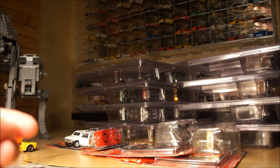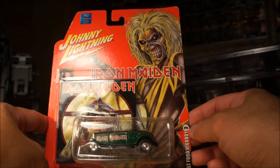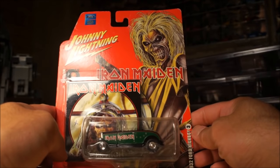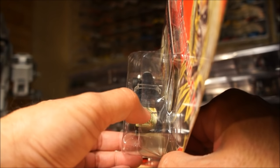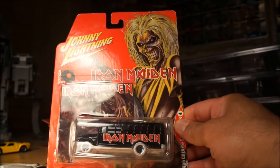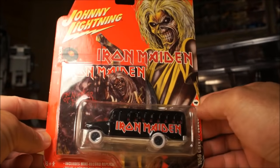The last two — the ones I really wanted from the set — are the Iron Maiden pieces. I was a big Iron Maiden fan in the 80s and still am; I saw them in concert a couple of times. I love the card art. As an Iron Maiden fan it's pretty cool to have. This is the 32 Ford Highboy — it's got great art on the back featuring Eddie. That's his Aces High picture from Power Slave. The second Iron Maiden piece is from The Number of the Beast — it's a 56 Chevy School Bus. If you look closely, this is actually a White Lightning Chase. Very cool piece.